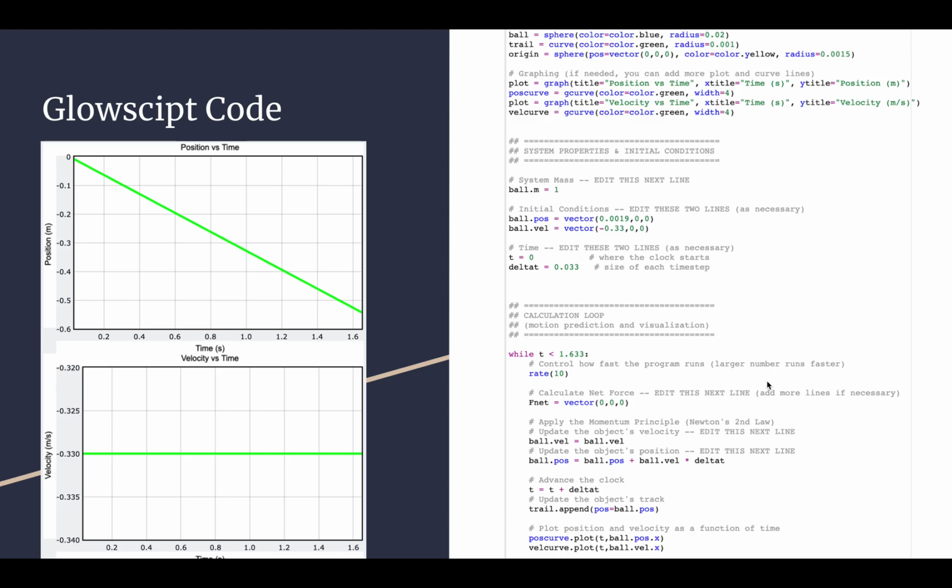And if no extra force was given, the ball's velocity wouldn't change and the ball's position would be the current position adding the ball's velocity multiplied by delta t, which is 0.033 seconds. And this is the ideal position time graph, which is a perfect decreasing straight line since I set the movement of the object in the negative x-axis direction.